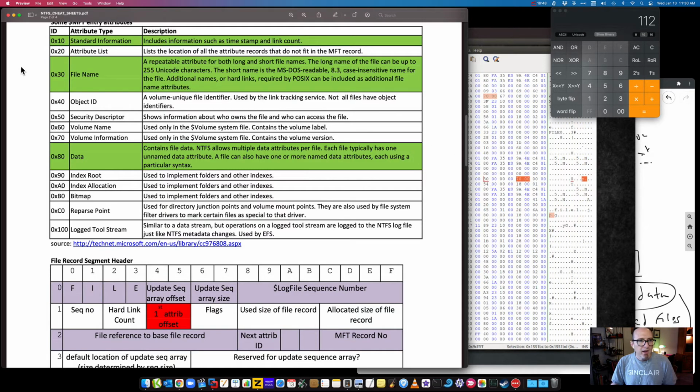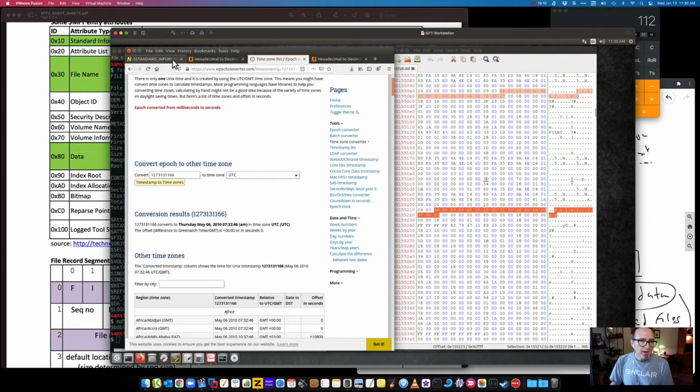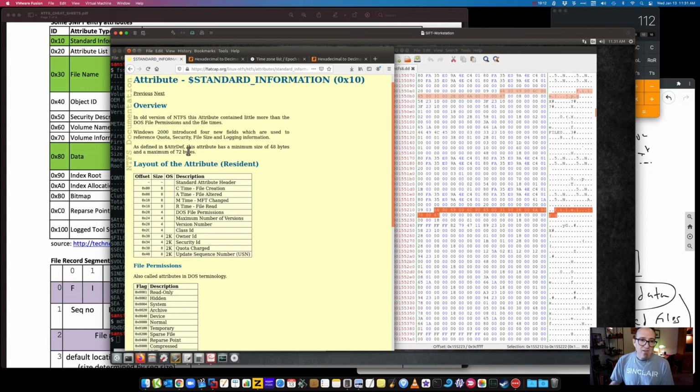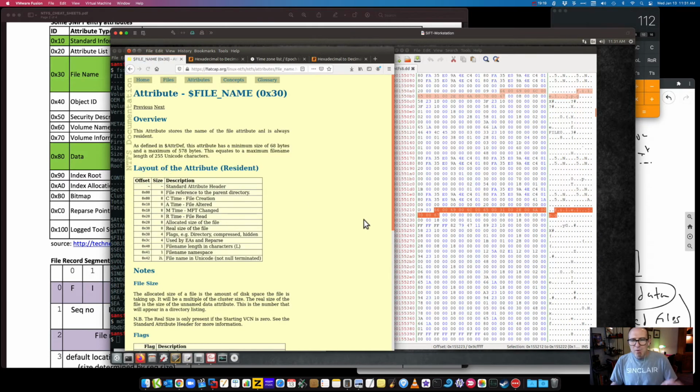It begins with the flag here. You can see the ID of 30. So in here is the file name, as well as some other information too. Here we actually can see the file name, file1.jpg. An important aspect of this is the file name object itself will help us determine the extension that was given to the file, but there are ways to determine if the extension is invalid. I'm going to go into that later.